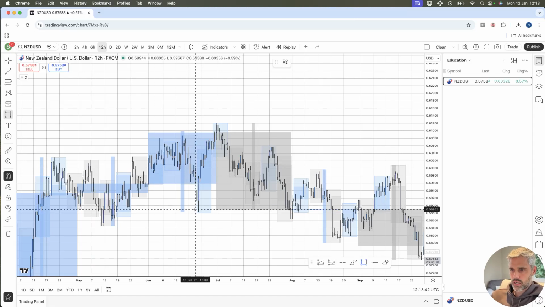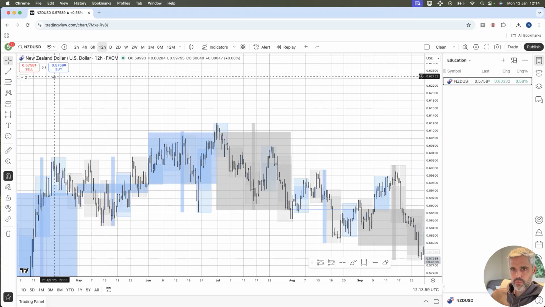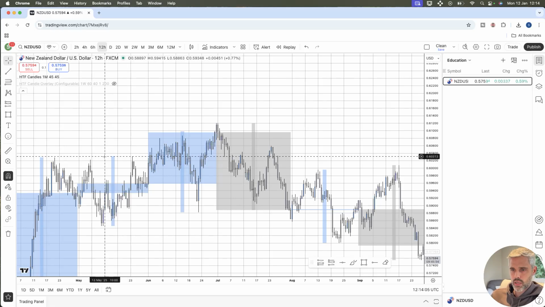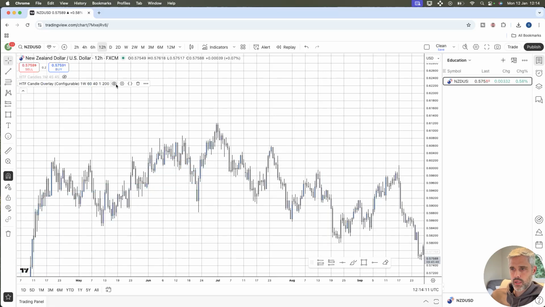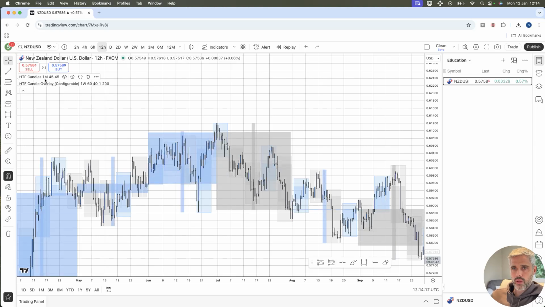So just to make this explicitly clear, you can see for the entirety of June, we have this specific price action here. You can see that entire blue candle is the range of price action between June and July. And that's represented, we'll just take everything else away, in this blue candle. And you can see it closes above this high, and it's a bullish candle. Then what I'm doing here, if I just take that away, is adding the weekly price action as well. So in combination, we have the 1 month time frame, the 1 week time frame, and then we're executing or looking at the 12-hour time frame.